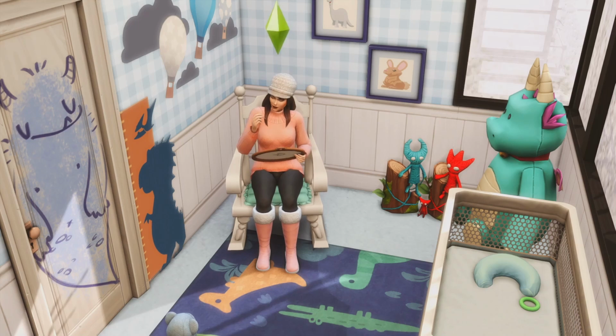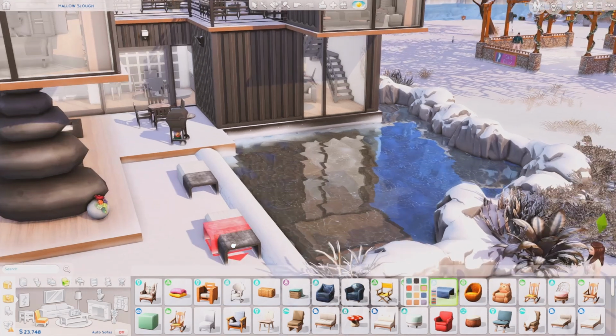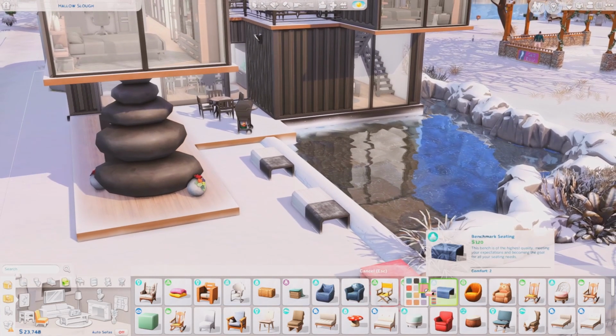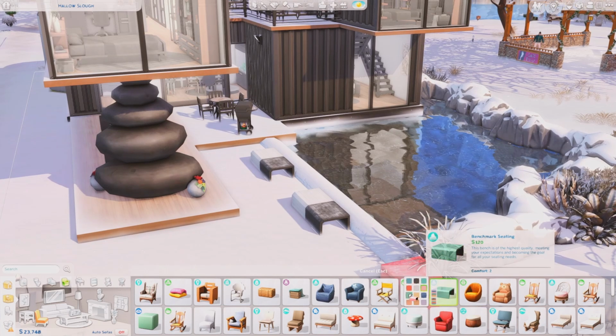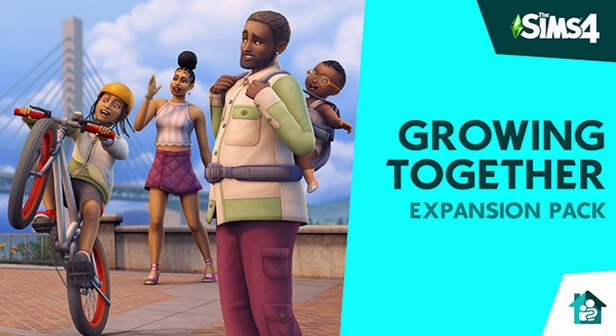My School Years pack, another pack I do have. The pink swatch of the Benchmark seating chair is no longer masquerading as blue in the preview. I didn't even notice that, but it's a small detail. Okay, so teens who get more than 250 Social Bunny followers should now be able to complete their third level Admired Icon aspiration. It's another aspiration I've never really delved into. There's actually a lot of stuff in Sims I haven't really done because most of the time I am just building.